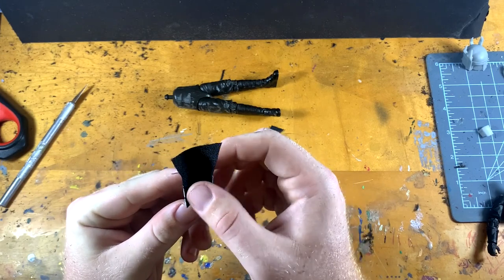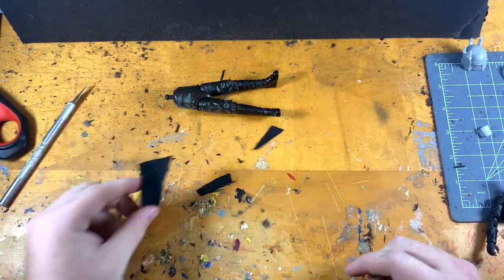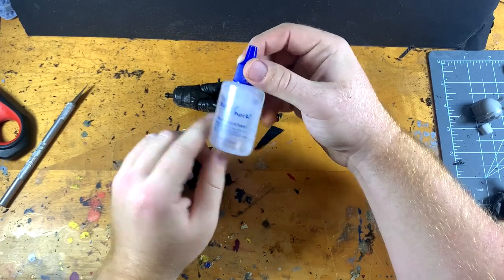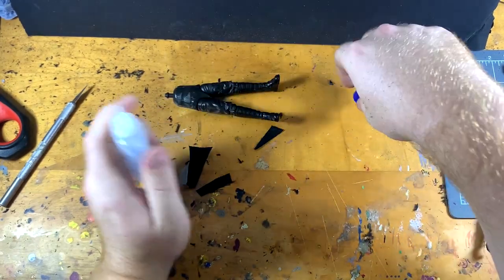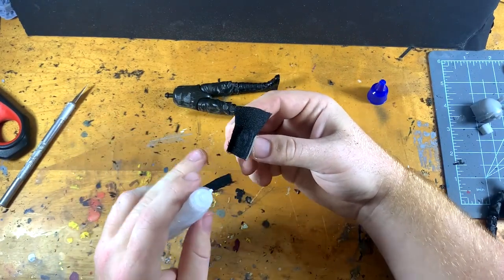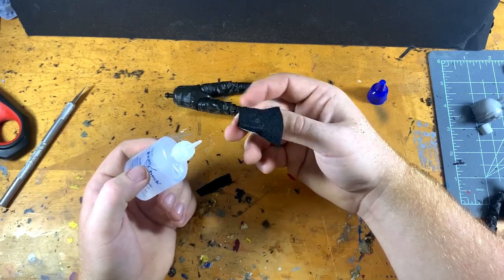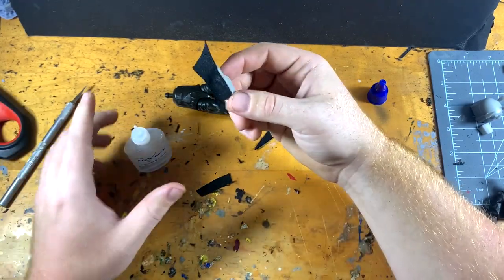And then real quick, I'm going to do the... Well, I seem to have lost it. Hold on. All right, I found it. Fray check. So all you really have to do, it's essentially a liquid dropper bottle, just along all the edges. So don't worry about anything fraying right now. We're going to put this stuff on to seal what's there in, and then we'll go back and cut the frayed bits coming off of it. That way we're not pulling out strands and creating holes in it.